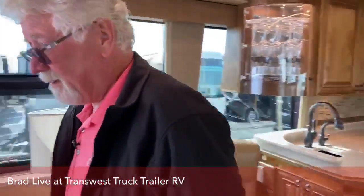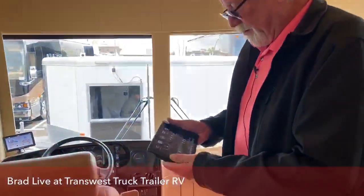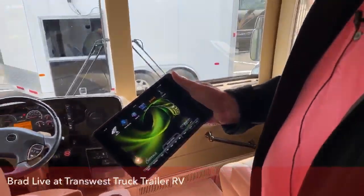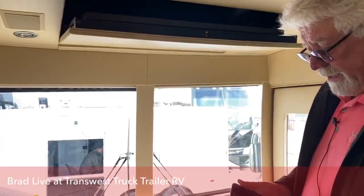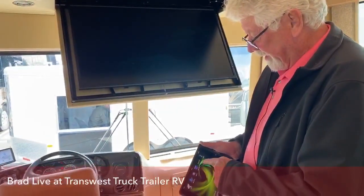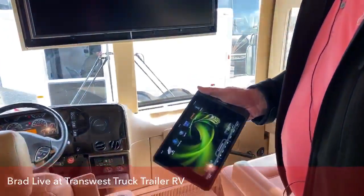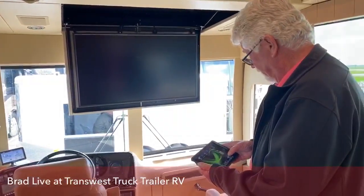Let's drop this TV down above the cockpit. Okay. Well, I'm glad you brought that up. Going back to here, it says Salon TV lift. Down it comes. The coach has two satellites on it. Yeah, it's got DirecTV and InMotion. It's got a Blu-ray player. It's got Apple TV, XM radio, FM radio, and it's got an over-the-air antenna on it as well. So that's how simple that is.